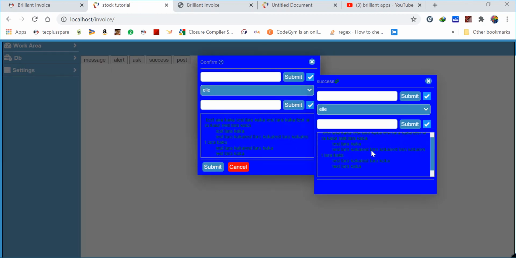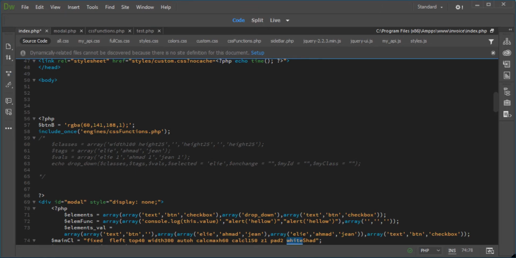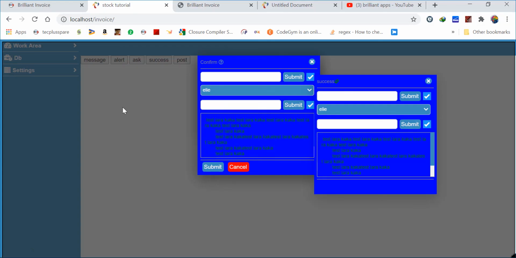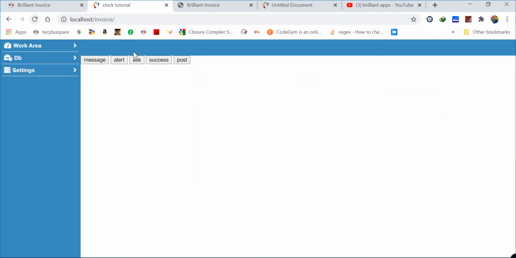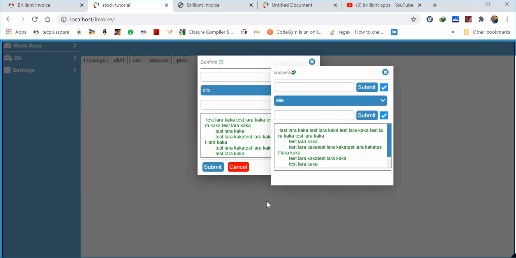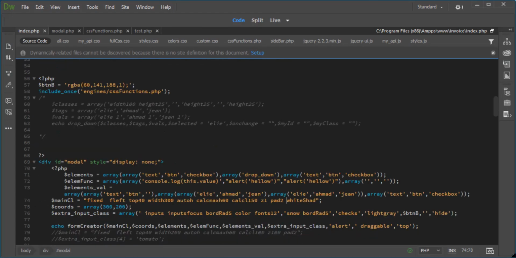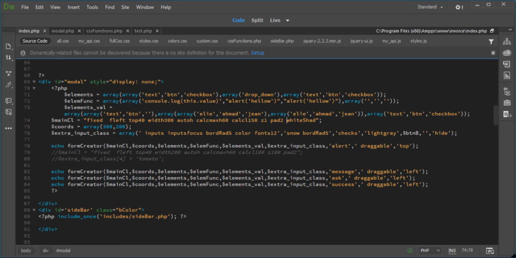Of course, it's not beautiful. Okay, so that's the power of this lesson, because you can manipulate your pop-up in just one word. You can change anything.